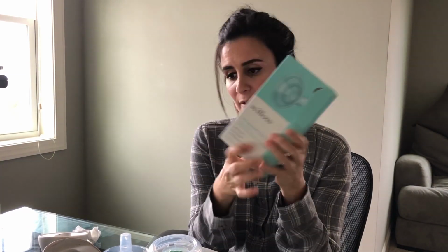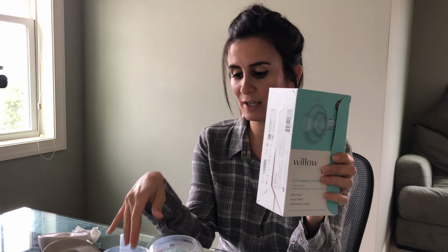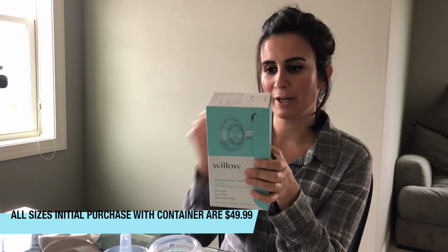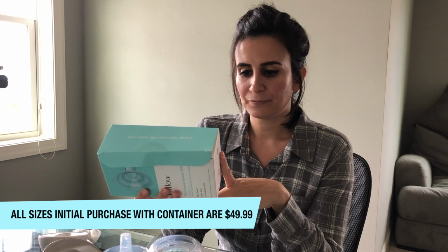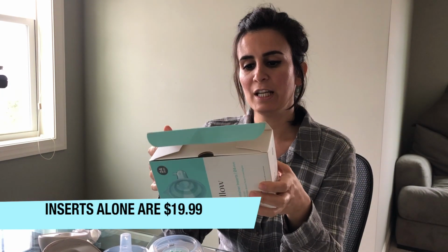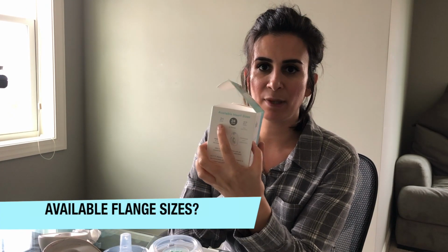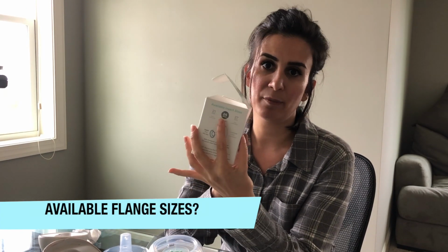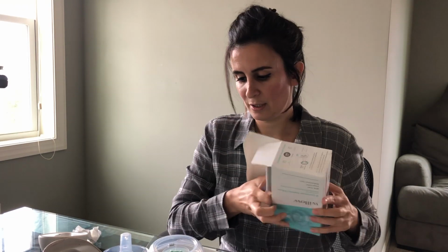I will put the prices up here so you guys can see how much the containers cost, but the container itself is $49.99, and I will put the prices of the insert right up here. You can buy a 21 millimeter or a 24 millimeter. I'm a 24, so I have the 24 here.